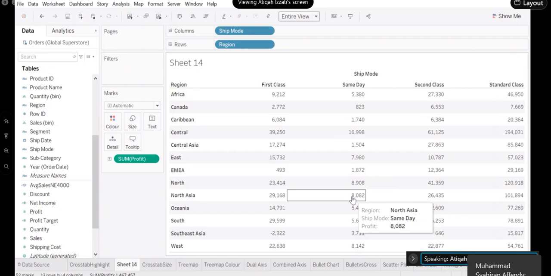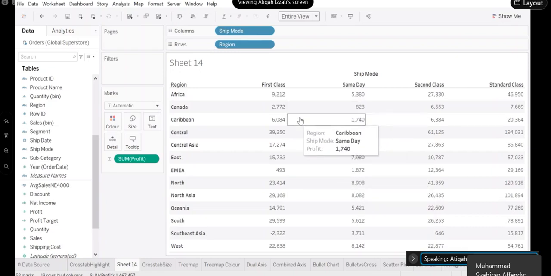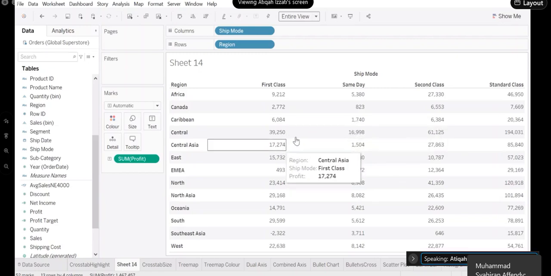Now we want to color it so that we can see better. Sekarang ni kita dah nampak dah value dia. Tapi kadang-kadang mungkin kita terlepas pandang yang ni, oh ni 17,000, tapi mungkin kita nampak yang ni pun macam lebih kurang je sebenarnya. 1,700 nampak lebih kurang. Padahal sebenarnya there's a vast difference between those two, right?